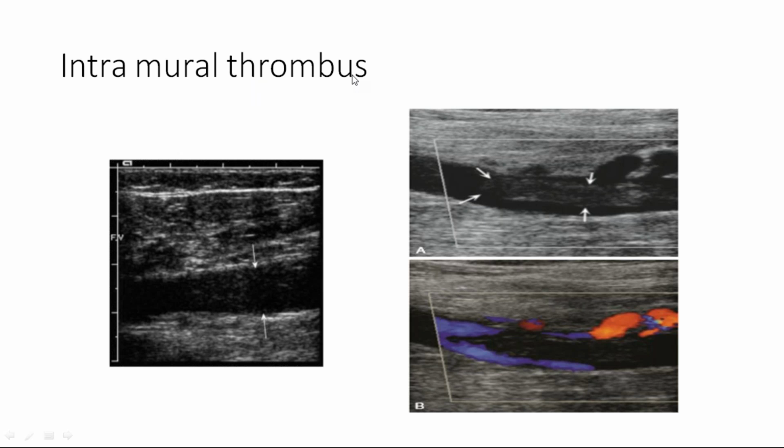In intramural thrombosis we can see a hyperechoic nature in the vessel. The normal vessel is hypoechoic, in which the entire vessel is seen as dark. In deep vein thrombosis, where thrombus is present, we can see a hyperechoic nature, and here also we can see a hypoechoic nature. The color filling is not seen in color Doppler, where the lumen is filled with thrombus and the flow is not present.